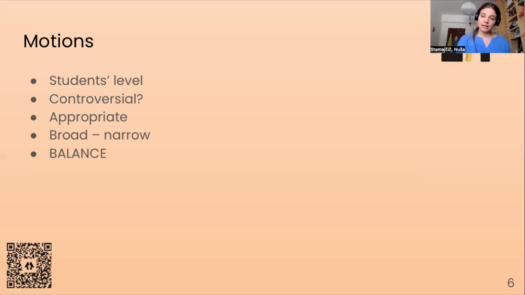Then let's talk about this definition of a broad motion and a narrow motion, right? If we find a motion interesting, this doesn't necessarily mean it is topic appropriate and something that we might think the students will like. This still might mean the debate could still be bad. What do I mean by that? The motion itself might be too broad or it might be too narrow. Debate should always be happening about one thing, right? As soon as you open it up, one or maybe a few things, but it should always be clear what the topic should be about, right?